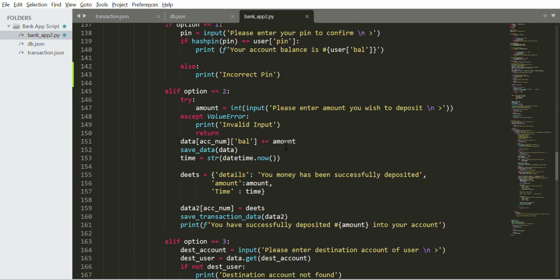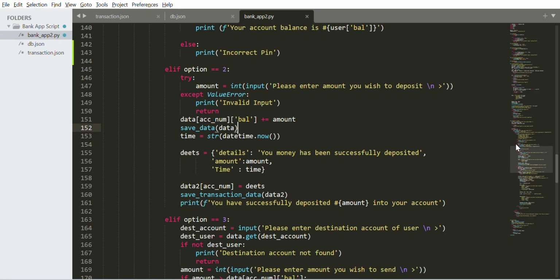It saves it. Then the time is converted to a string, like datetime is a float or integer, either one of the two. Anyways, I don't know. We convert it to a string because our file can only store strings.